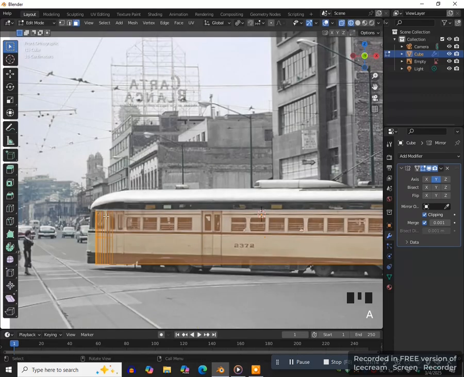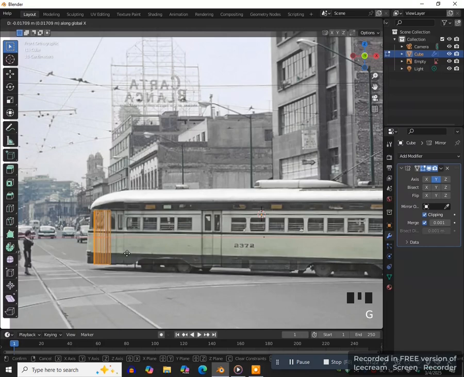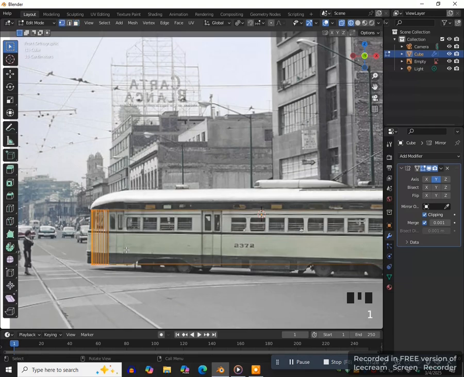So we have these edges here. You want to select these edges, just these edges, and you want to move them on the X-axis, GX, just so the top is lined up with this corner here. Let's go into vertex select. Select these vertices and just move them over, GX, so you have this angle here.